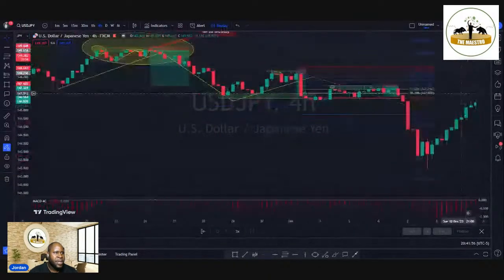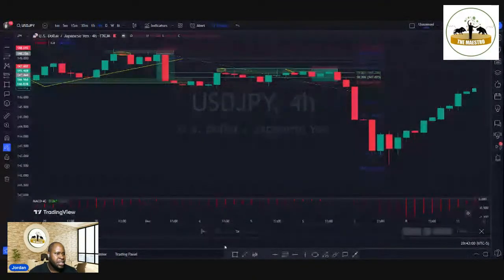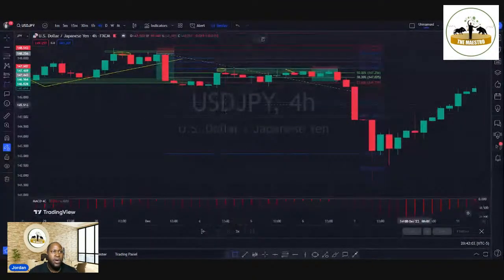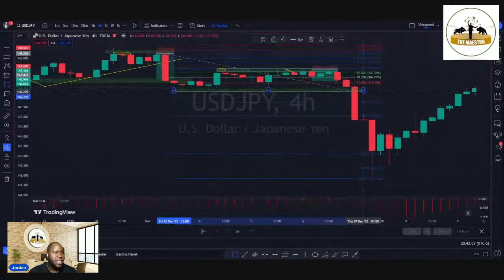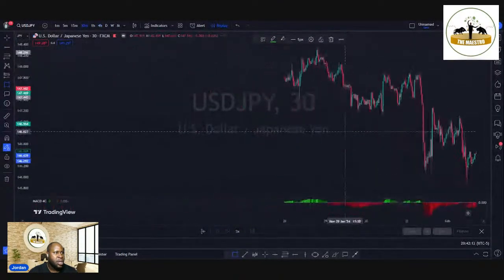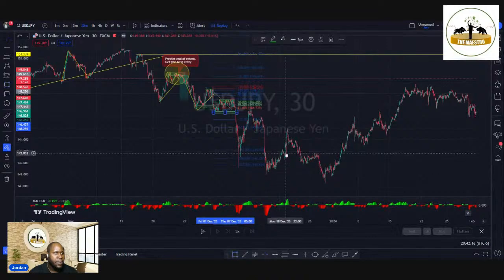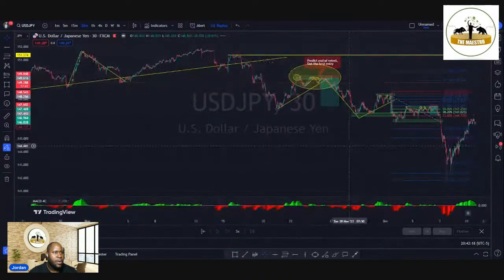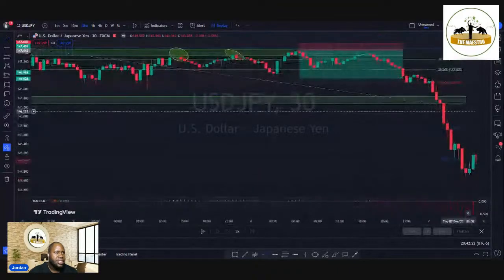And my TP, let's be fair. We said we're going to keep that consistent, right? Even though it went further down, let's keep that consistent. TP is at the swing low. That's the TP. And let's see what our return would have been. Okay, one second, guys. And this is what our return would have been.